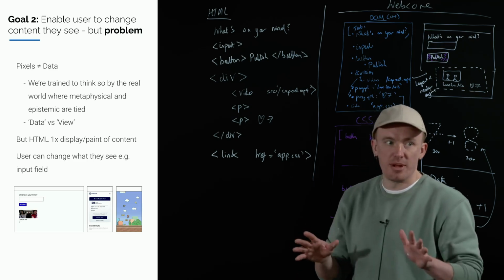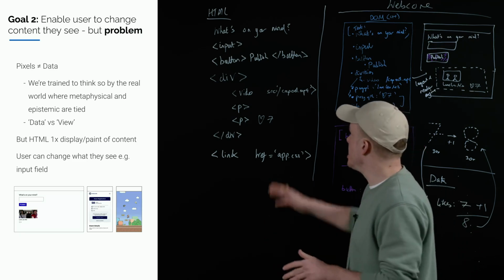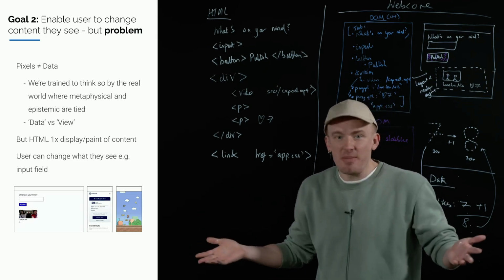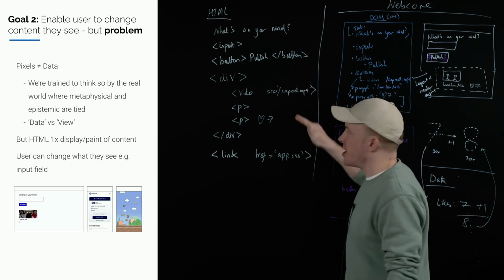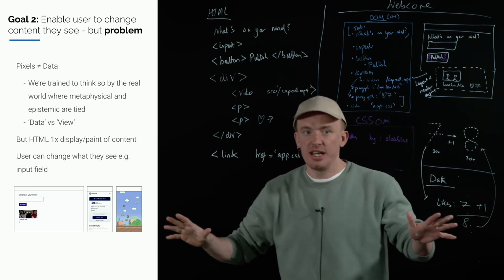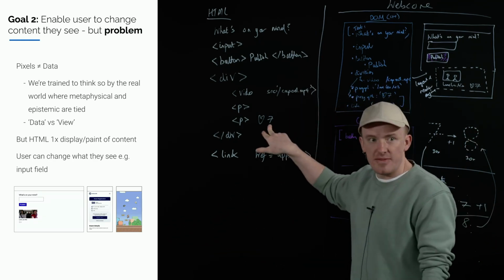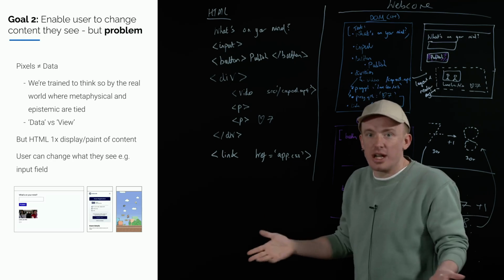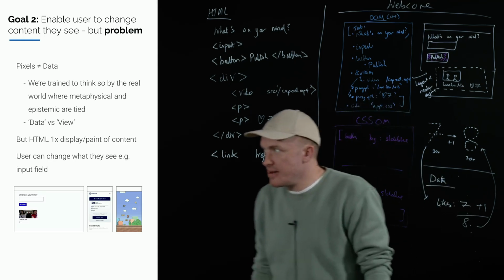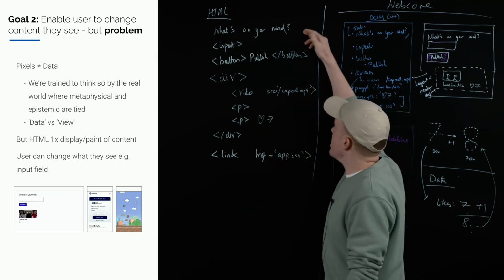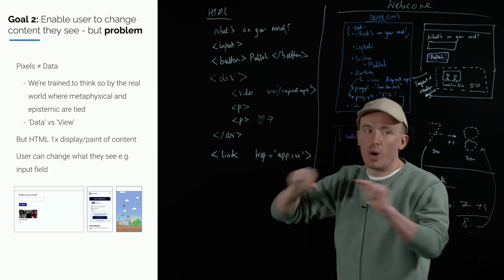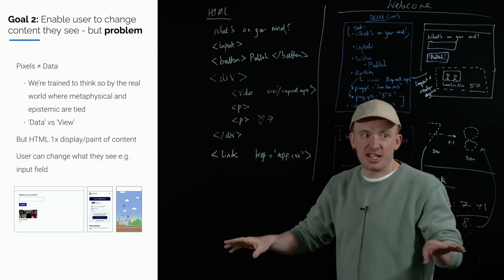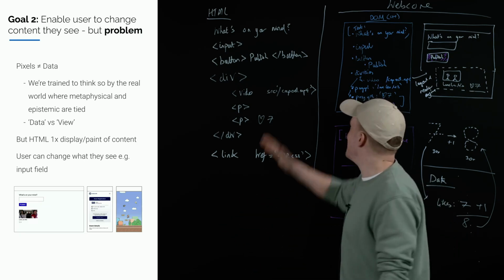But we've got a problem. If that means data's got to change, the fact that HTML is a one-time display, we can never go back. We run through this code one time, and we never return to it. So even if there were data, number 7, okay, great. How do I ever change it? I can't. It was a one-time display. HTML, we literally go through and grab this code one time. It is taken one time. We do not return to it. I checked. We definitely don't. This is a one-time display.